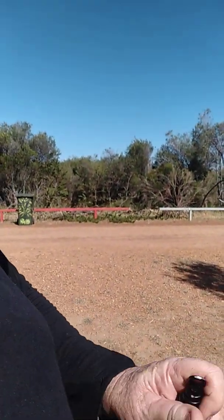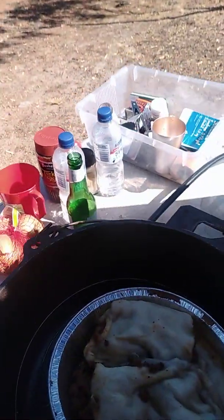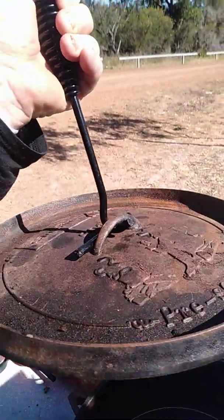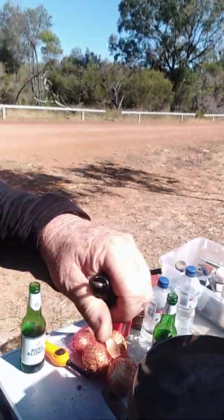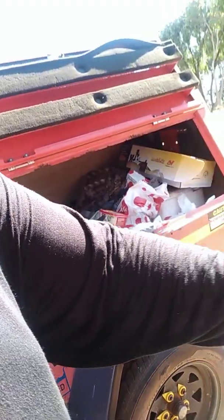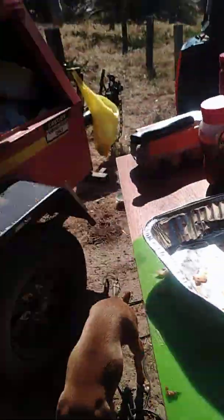It's been a bit of a mission actually, because I'm not sure if you can see that. There's like sausage rolls in there, but it started falling apart because there's too much water, too much liquid in it, and it started falling apart on me. So now I'm making it like this, and hopefully it doesn't fall apart like that.